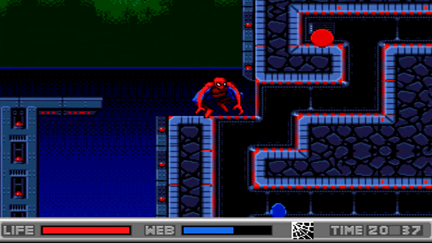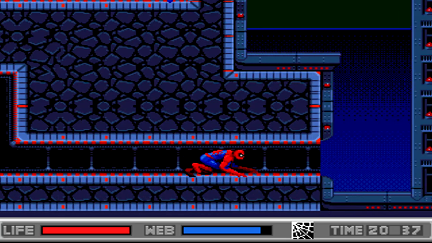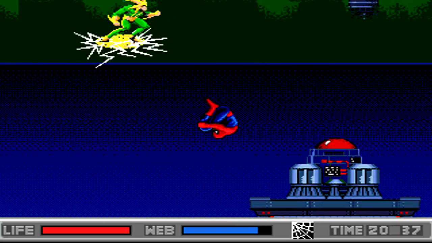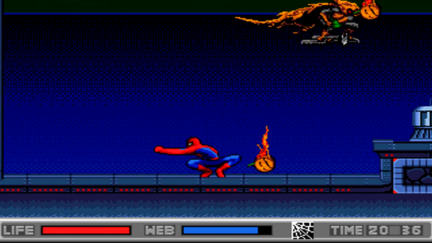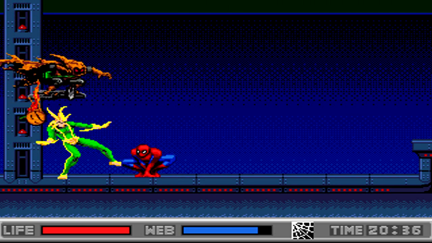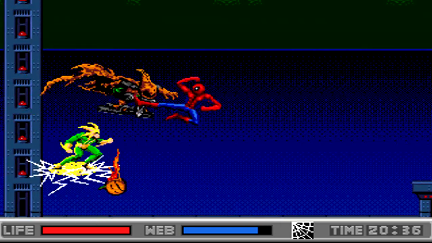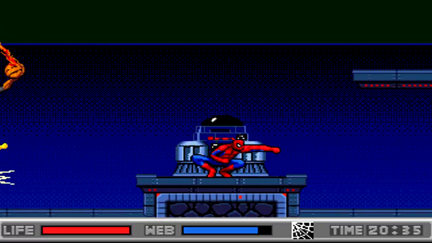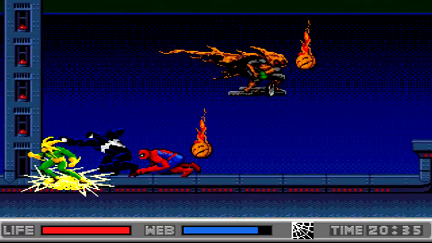Once Mysterio is defeated, we're then going to go through another little area here. You can grab some health, an extra web if you need it, and when you pop out the other side, it's a pretty tough boss fight, as you have to deal with Electro, Hobgoblin, and Venom, pretty much all at the same time. Here at the very beginning of it, I'm able to lock Electro in a punch combo. This is actually really difficult to get done, and I was lucky to have it happen to me, though Electro's able to escape at the last second, and I still have to deal with him.